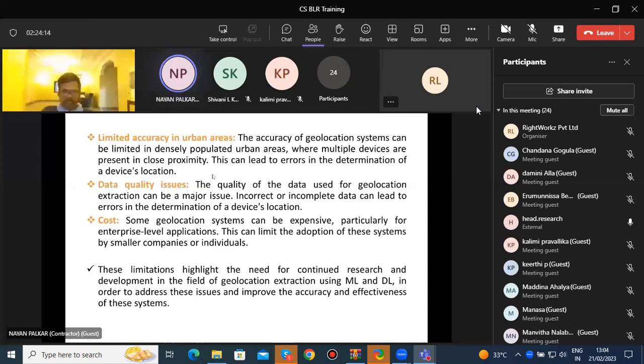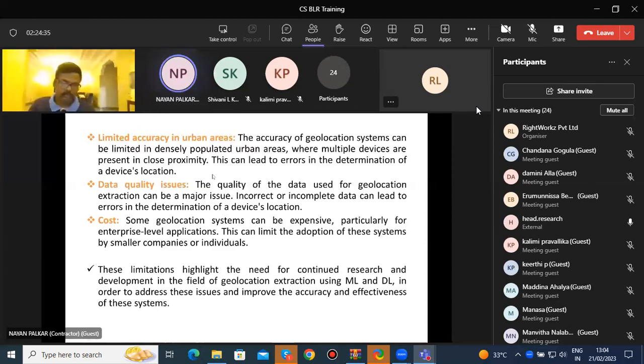Then the next technique is the decision tree technique, a type of ML algorithm that can be used to classify the data into different categories based on certain features, and it can be used to extract the location of a device based on GPS coordinates and Wi-Fi.